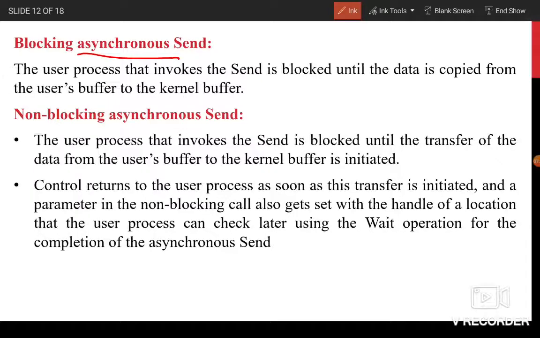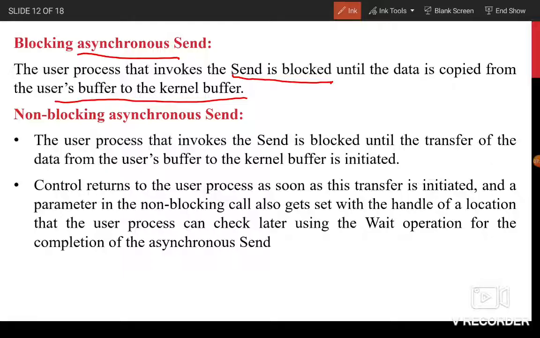So what is blocking asynchronous send? The user process that invokes the send is blocked until the data is copied from the user buffer to the kernel buffer. What is non-blocking asynchronous send? You don't need to wait for an acknowledgement. Similarly, you don't need to handshake with the receiver.